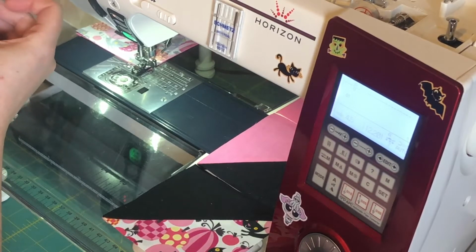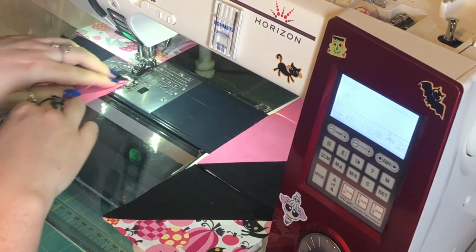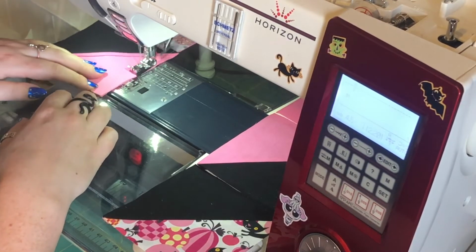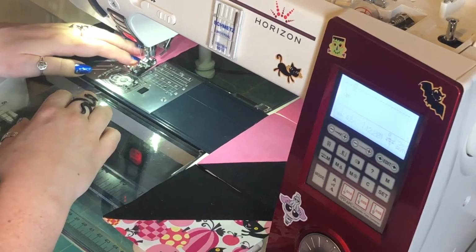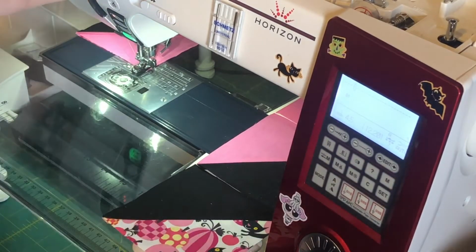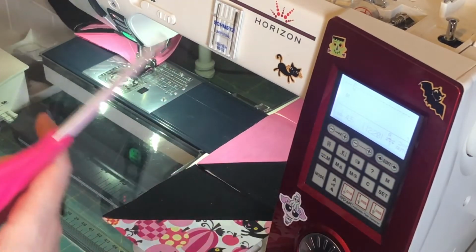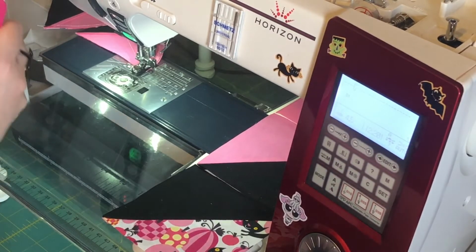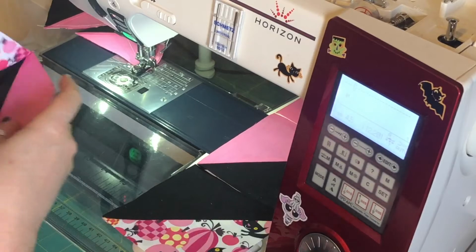Now the starch has worked really well on this pink fabric, but the black still feels a little soft. Now that could just mean that I didn't use enough starch on the black, or it could just mean that there's a slightly different absorption rate for each fabric, and it doesn't take as well.